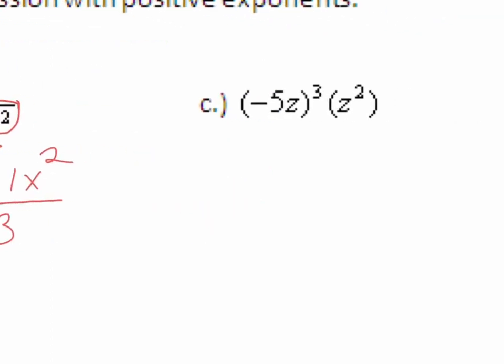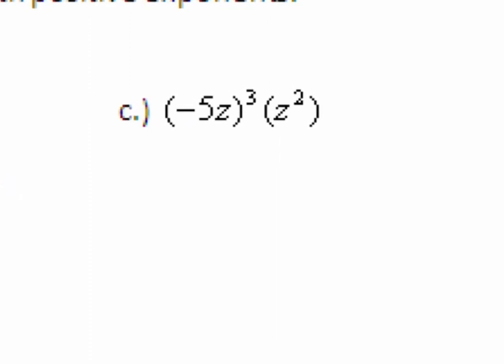All right, part C. Okay, so this guy here, notice I would love to use the associative property, but the issue is I can't multiply because I have this exponent of 3 in there. So if I want to get rid of that exponent of 3, I actually have to distribute that 3 into those parentheses there. Notice there's no plus or minus.